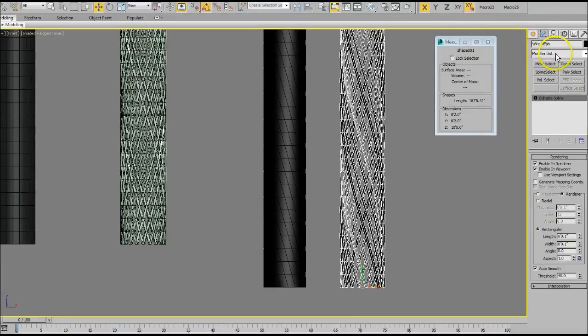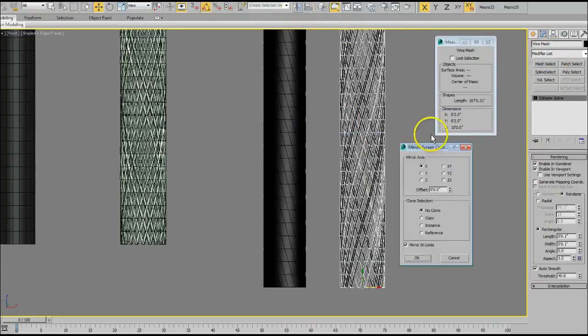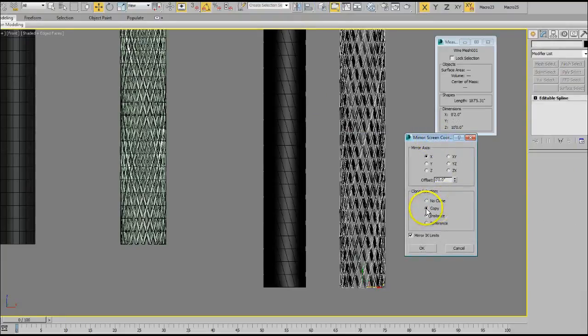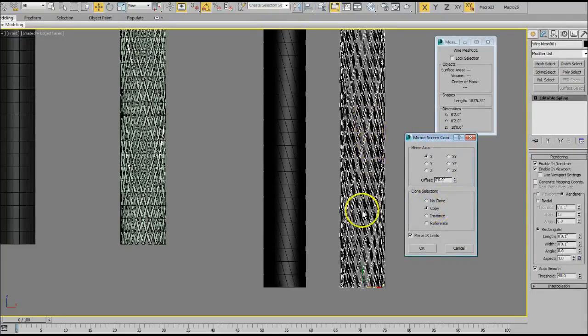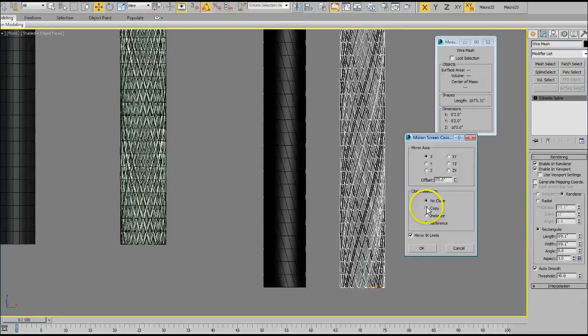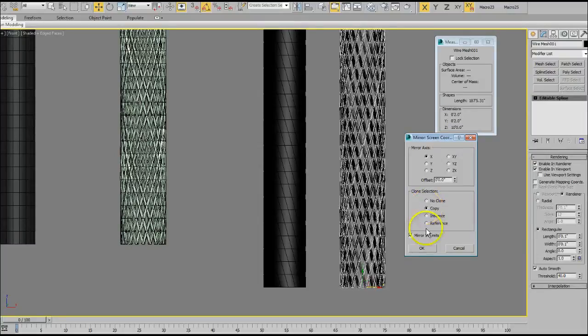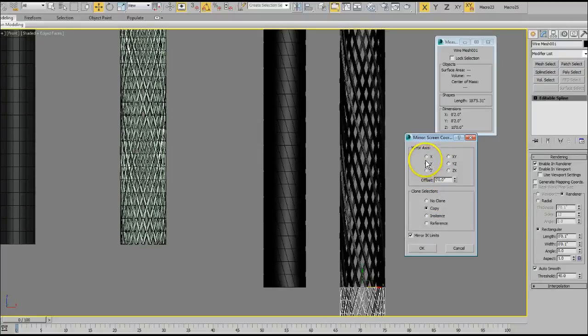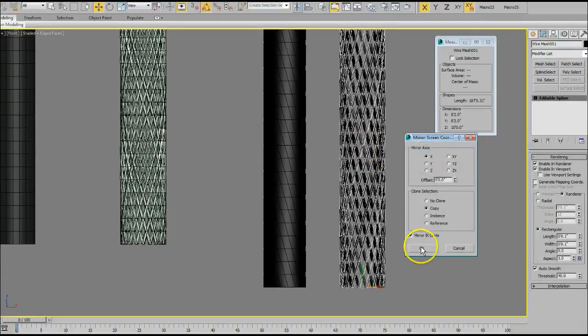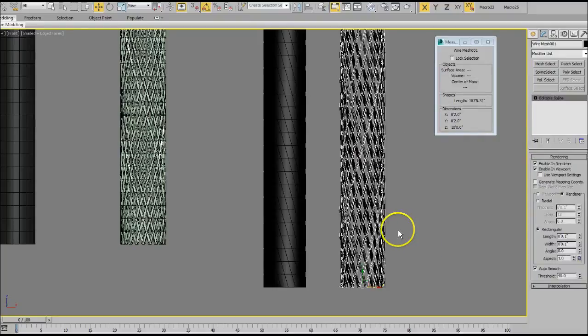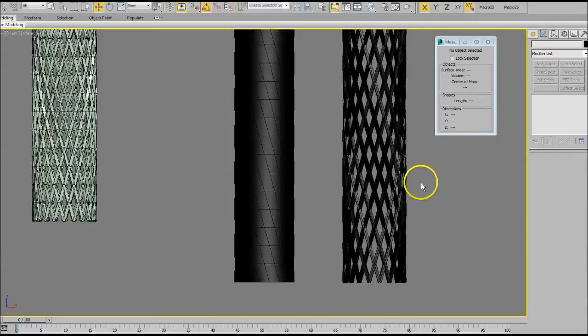And then the thing about it is we actually want 2 of these, and what we're going to do is come up here to our mirror function and mirror this, and we're going to do a copy, and that way it's going to get us one set going one direction, another set going the other direction. Okay, so copy, and it's on the x-axis, is the axis we're using, and click OK. And now you'll see that we have 2 meshes.